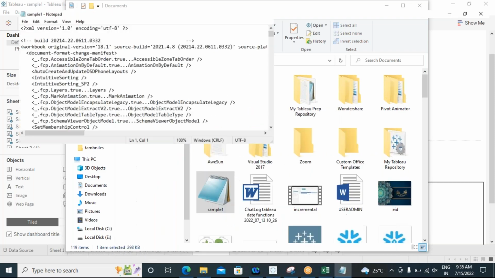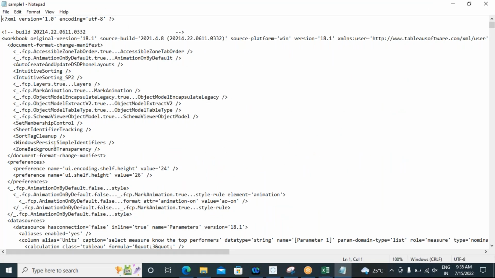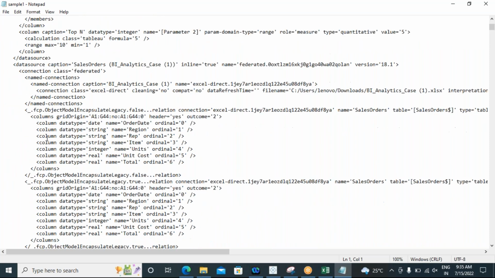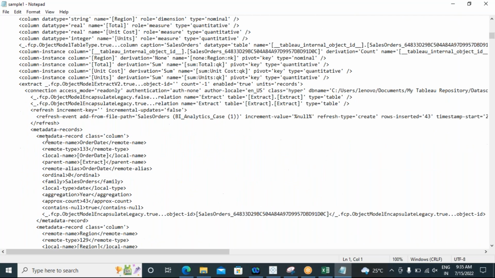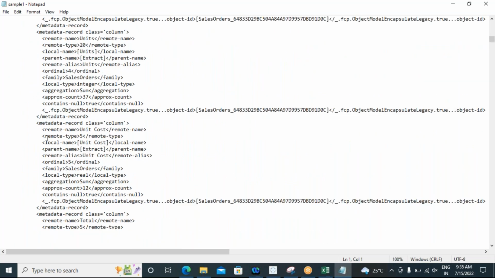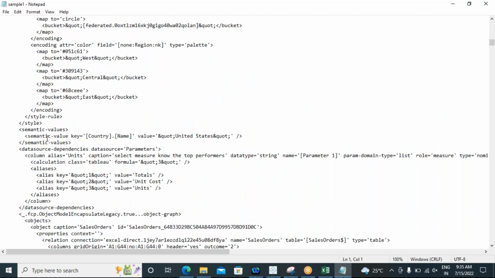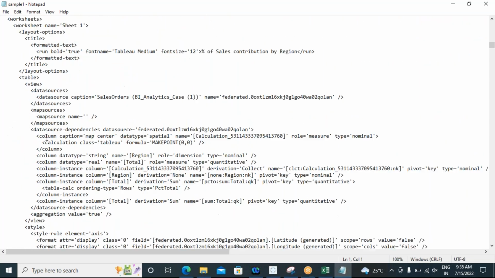You can see this is the XML code. You can do modifications on the XML code and save it based on some requirements. If you want to add custom add-ons to your visualizations, you can modify it.